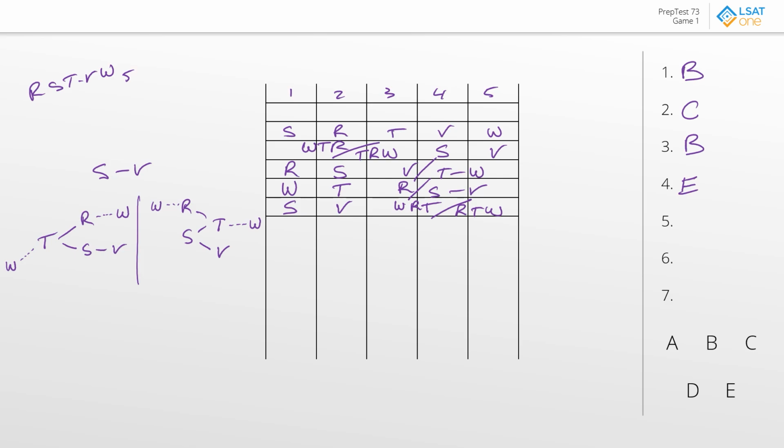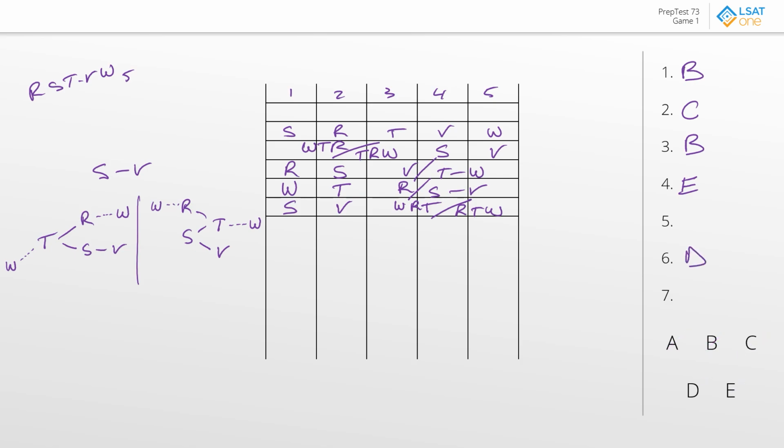Answer choice A, W1, definitely not. Next, S3, nope, it's already in 1. Next, T3, and no, because no matter what we do, we have to have T after something, after the R at the very least. So that's not happening. Can we do R4? Maybe if we run the WRT, that could have worked. WR in 4T, that would have been okay. Let's hold on to D. Just in case, R last, and no matter what, R has to go before something, so it's not going to go last. Best answer to question number 6 is D.